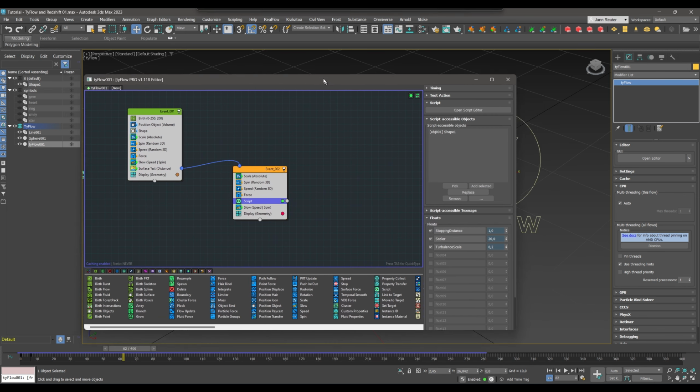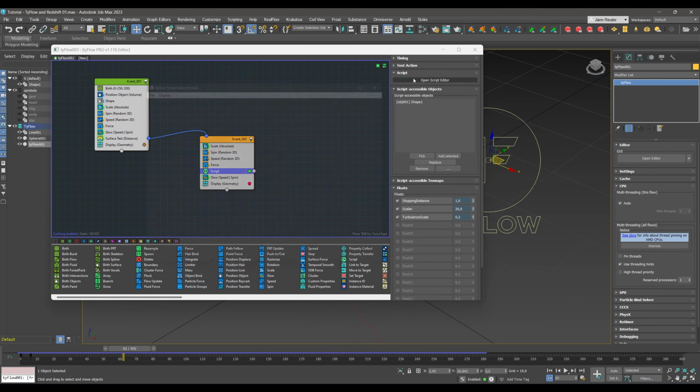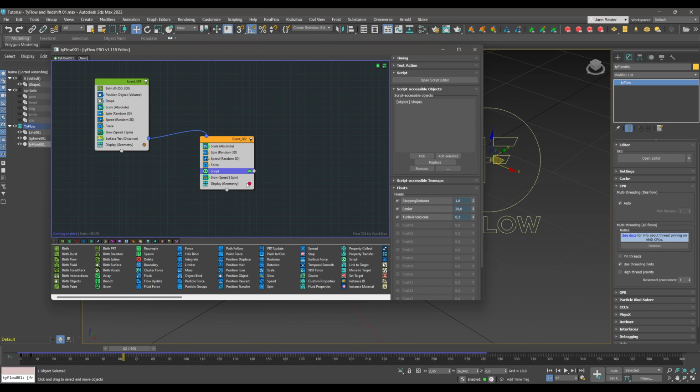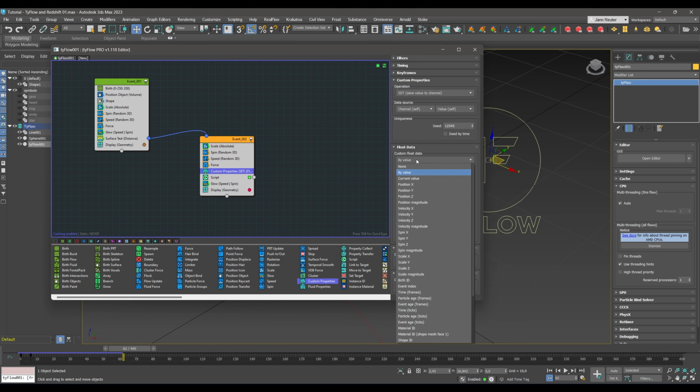Okay, that's not how we expected. First off, I would like to create custom properties before the Scriptoperator so that I can transfer the velocity into a custom vector channel.